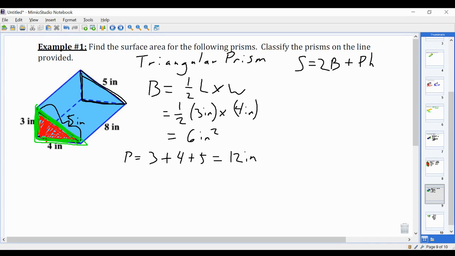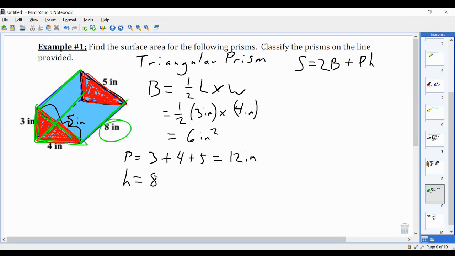So finally, we're ready to find the height of our prism. And we had our first base here in red. There's our first base. Here's our back base in red also. And the height is the distance between those two. So from one base to the other, how far is that? That is 8 inches. So our height, we know that's the easy one here. That one is 8 inches.